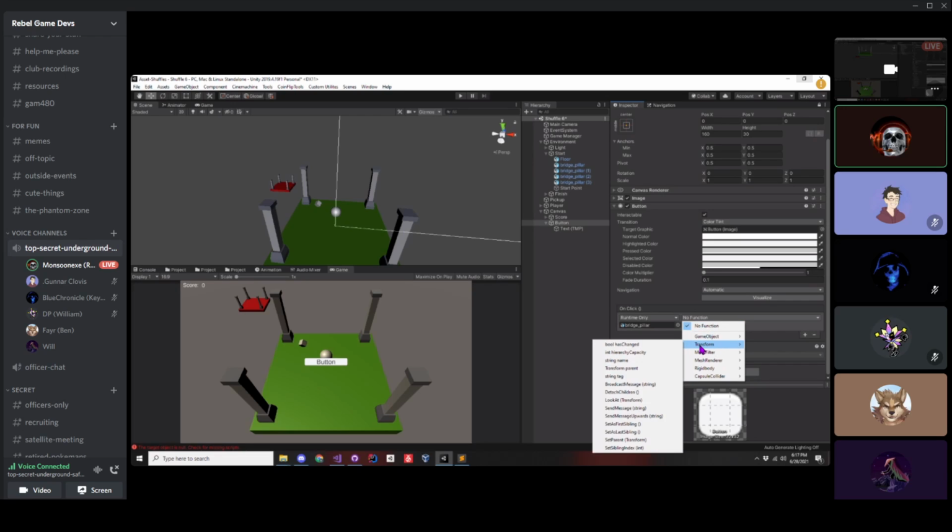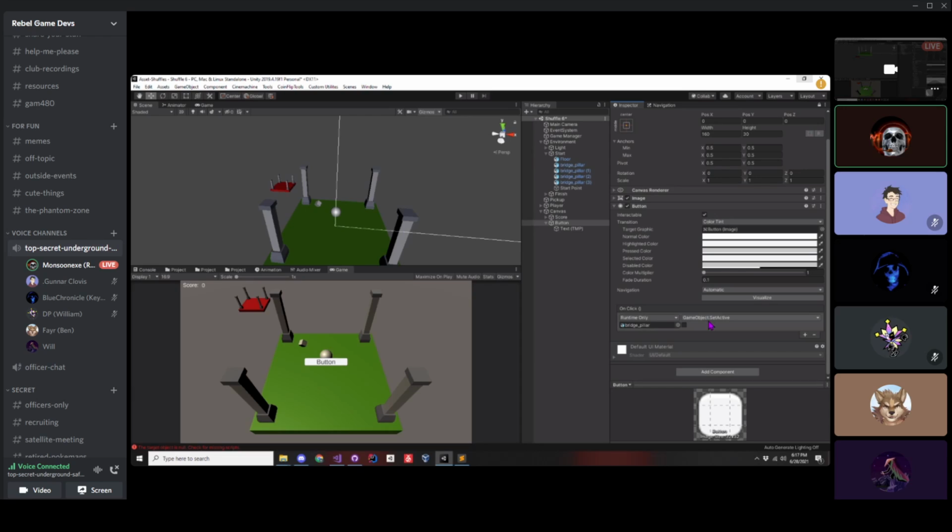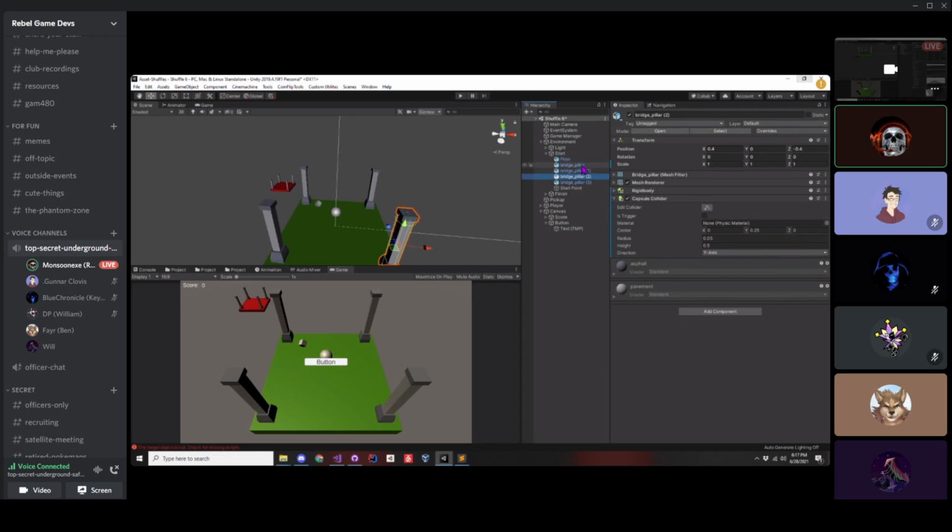Again, these are all the components that are on that pillar. So what I want to do is just disable the whole game object entirely. And I do that with SetActive false. Calling this in code is the same thing as clicking this button up here. SetActive false is if the button is unchecked. That's all I'm going to do in code.